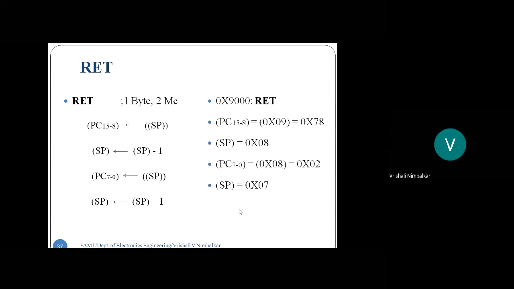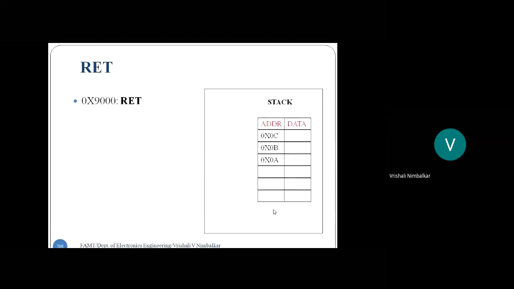Okay, right? So finally in the program counter, what will you get? The return address. Initially 78 was picked up and then later on 02 was picked up. Where did this get saved? This got saved in the program counter. So once the program counter is stored with 7802, the microcontroller starts executing the instruction at 7802. And what is 7802? The main program address. The main program return address. Okay, students.